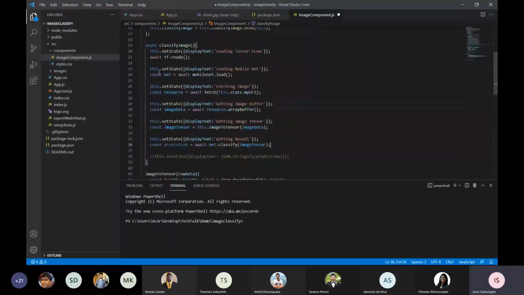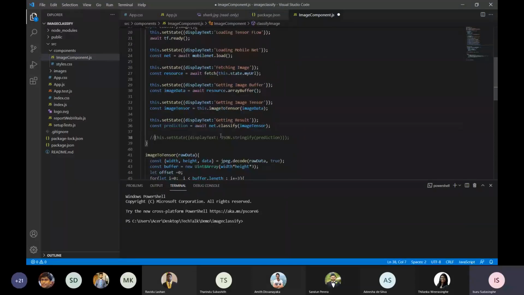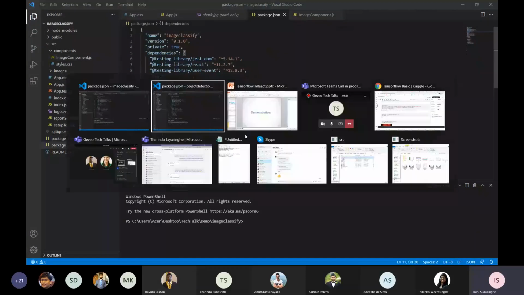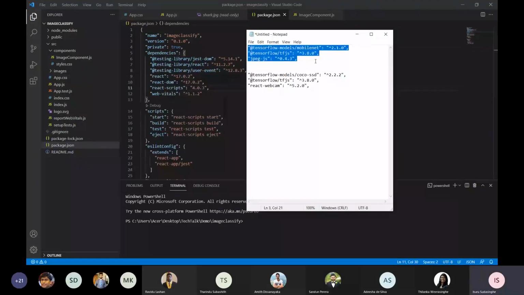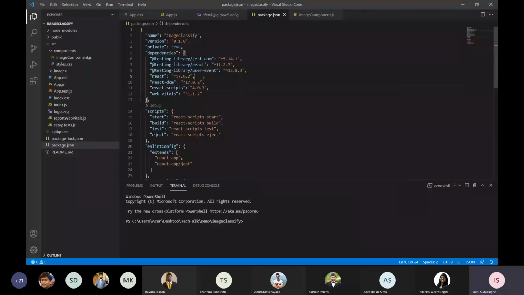These are the basic steps if we are using a pre-trained model. So let's say I'm converting the prediction into a JSON format so we can see it in our user interface. And we would need a few packages to do this. These are the ones that we need for this specific application.